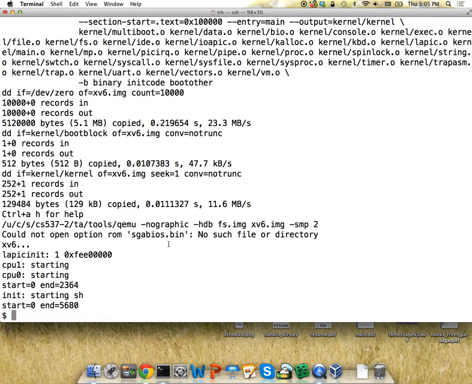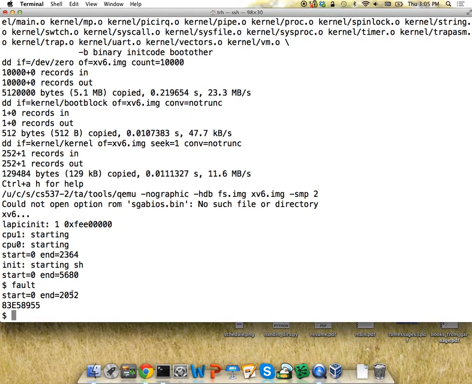Okay, so we see when we boot up that everything's getting loaded at position 0, and then this is its size. So we see that this first program, what is the first program? Init, yeah, exactly. It's init.c, and we see that program actually fits in just a single page. And what is this program that takes 2 pages to load into? It's a shell, right? And then if I run my fault, I see that also fits in just 1 page.